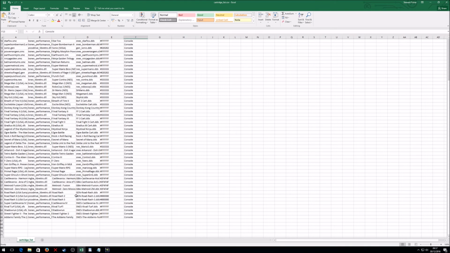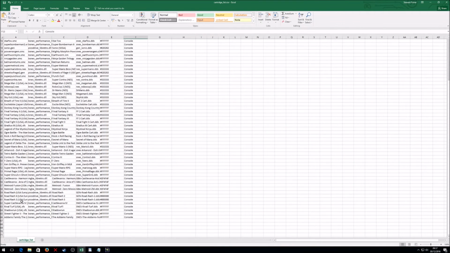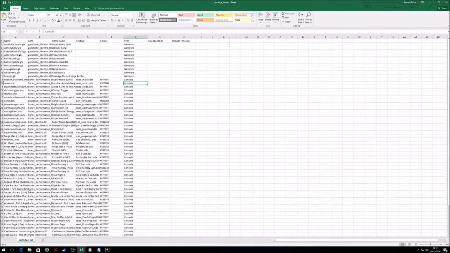If you are running Windows 10, then I suggest just excluding them using the exclude yes no, or just not including the ROMs in the directory. That will also exclude them. So just something to be aware of there as well.